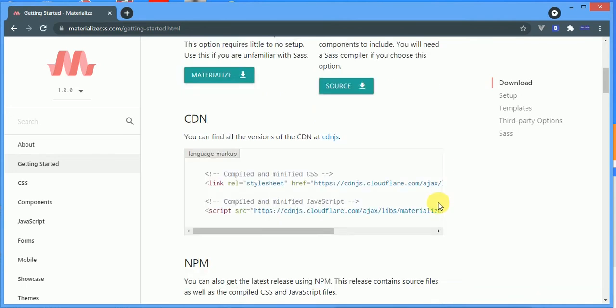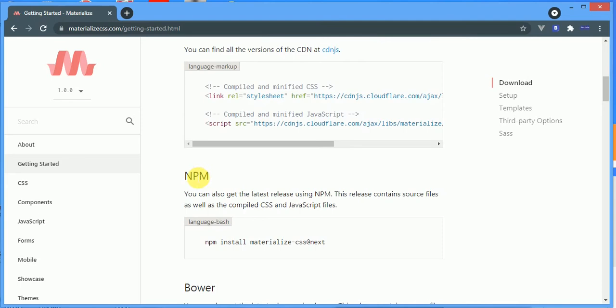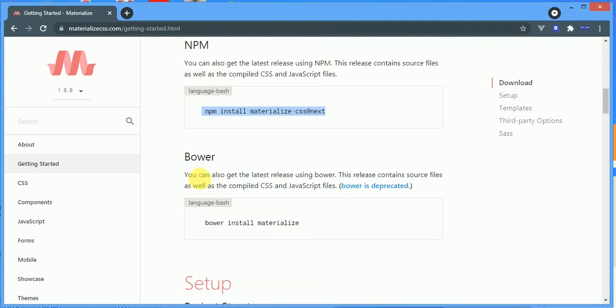You can use the CDN, but CDN will require an internet connection. If you're a node person, you can run your node package command to install Materialize using this command. Those who are doing Bower can do this.